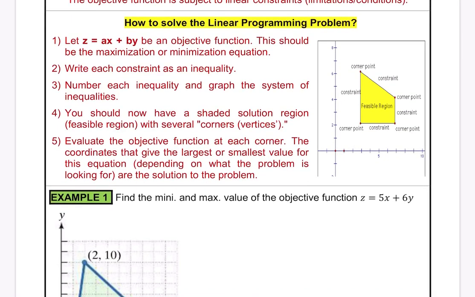In that case, for a certain condition, here's a shaded region. You're not going to plug in all the values in here to find the maximum. What we are going to do is only look at the corners where they intersect, and we're going to plug these corners into the objective function. Whatever is the maximum value is going to be the maximum, and whatever is the minimum value is going to be the minimum, by just plugging in these values. Let me do a couple of problems so that you can follow what I'm trying to say.